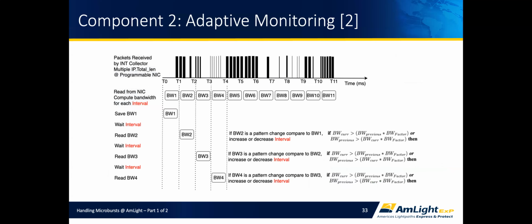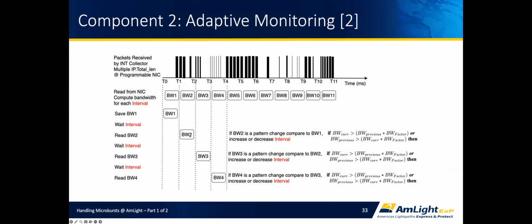So the logic is pretty much the same. You start getting packets, right? But the difference here is that the interval, which before was static, the alpha was static, is now customizable, because we decrease or increase it according to the change and the pattern. So we get the first one, bandwidth 1, we wait, and then bandwidth 2 after some interval, and then we compare those two. If we see that there was a radical change, and by radical here we talk about 15%, then we increase or decrease.